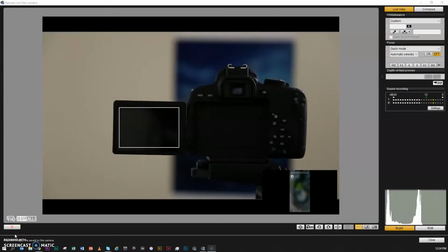This tutorial is designed to demonstrate how to connect your Canon Rebel T7i camera to a smartphone, either an Android phone or an iPhone. In the lower right hand corner I have my Android phone mirrored, and in front of me you see the T7i camera. I'm going to demonstrate how you connect it with the settings in the camera.